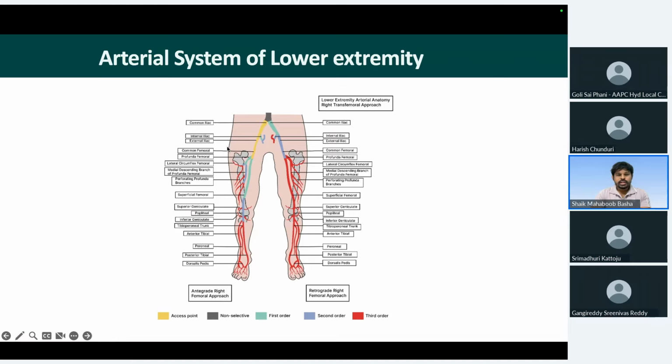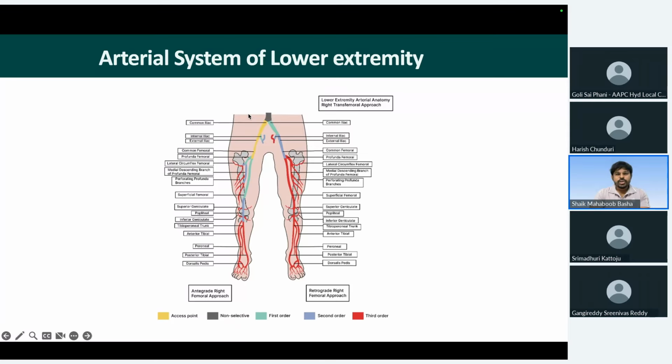While coming to the arteries of the lower extremities, we have two legs and the same arteries will be present on both sides. For example, if the common iliac is present on the right side, the same artery will be present on the left side. So whenever the laterality differentiation is there, based on the anatomical rule, we can append LT, RT, or 50 modifiers to the entire process of lower extremities. Irrespective of any type of technique or intervention, whether diagnostic or therapeutic, you can append LT, RT, or 50 modifiers to these interventions.